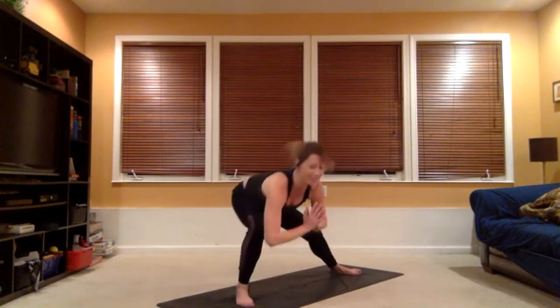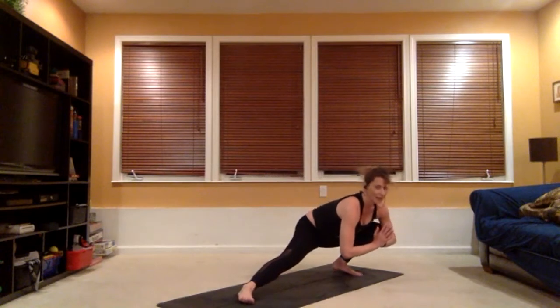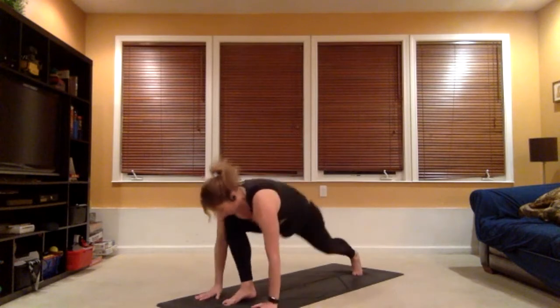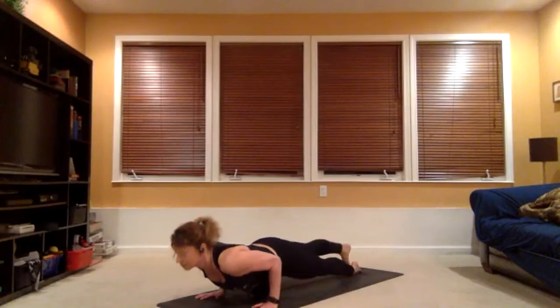And then back over to the left. And back over to the right. Pivot on your heels, plant your hand, and step your right foot back to meet your left. Move through your vinyasa.